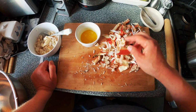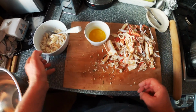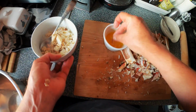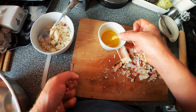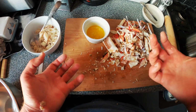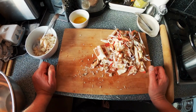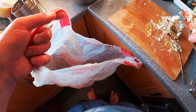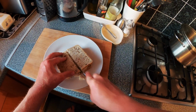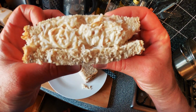Alright, so that is the entire crab smashed up. Took ages, but I can tell you what, this meat is absolutely amazing. Definitely going to be keeping spider crabs from now on, if they're big enough. A little bit of garlic butter, heaven, absolute heaven. Alright, let's clean this mess up. Oh yeah, look at that.